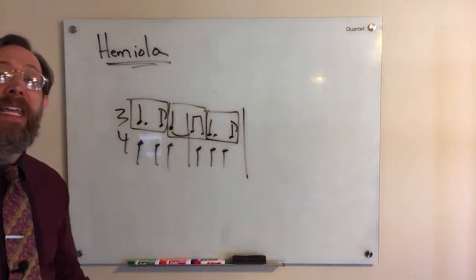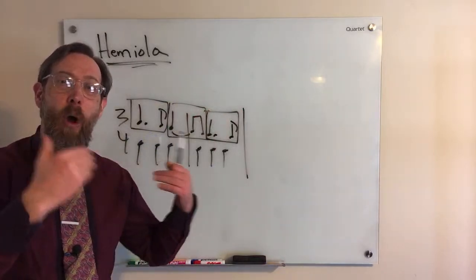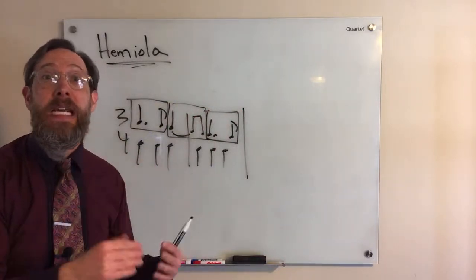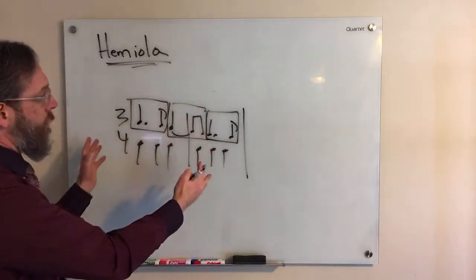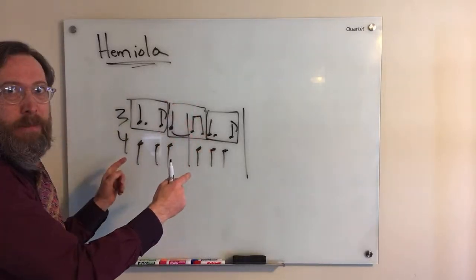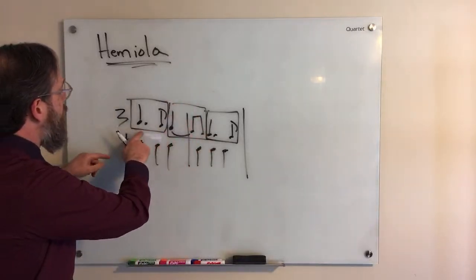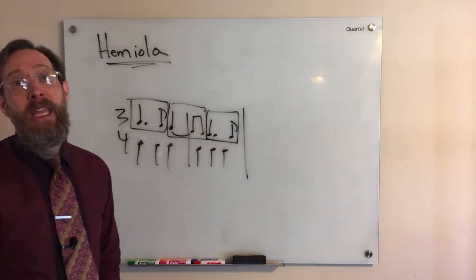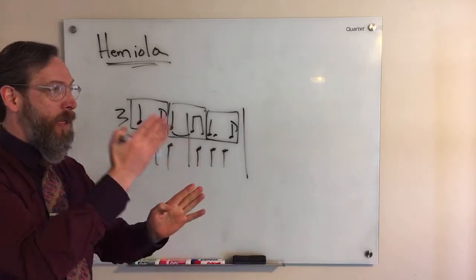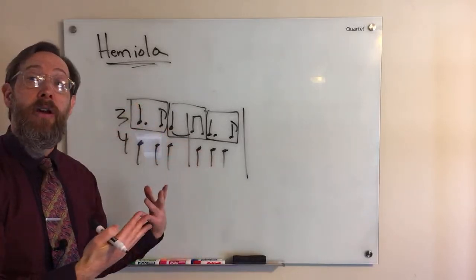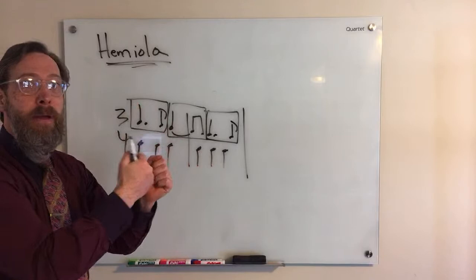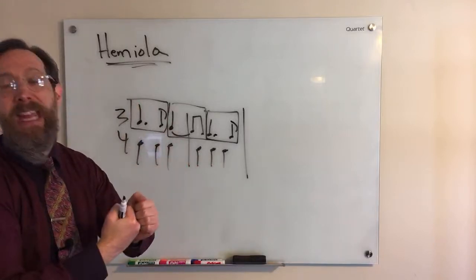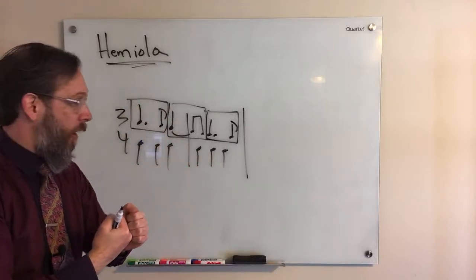So keep in mind, Hemiola doesn't have to just be all the same rhythm of just a beat. It can actually be a rhythm that's implying a different meter, like this example here with the dotted quarter eighth note repeated pattern. Let me say that again. Hemiola does not have to just be two beats going against each other. It could be a rhythm in one meter versus a rhythm in another meter, which is a little more sophisticated.